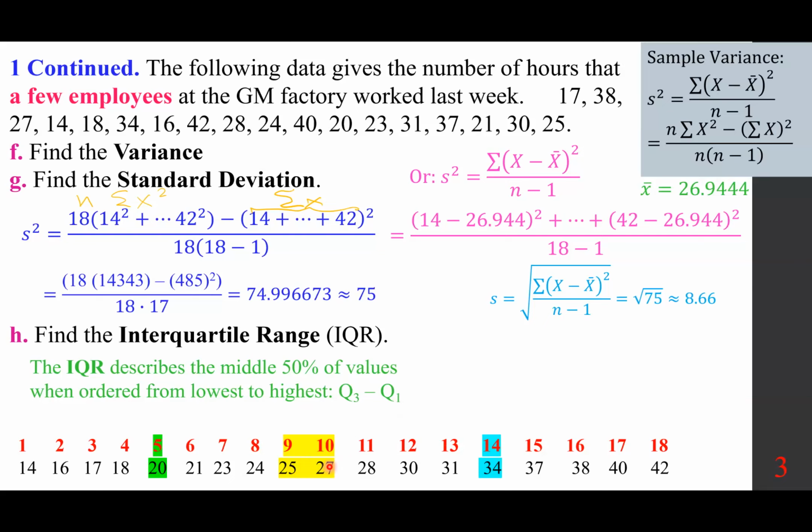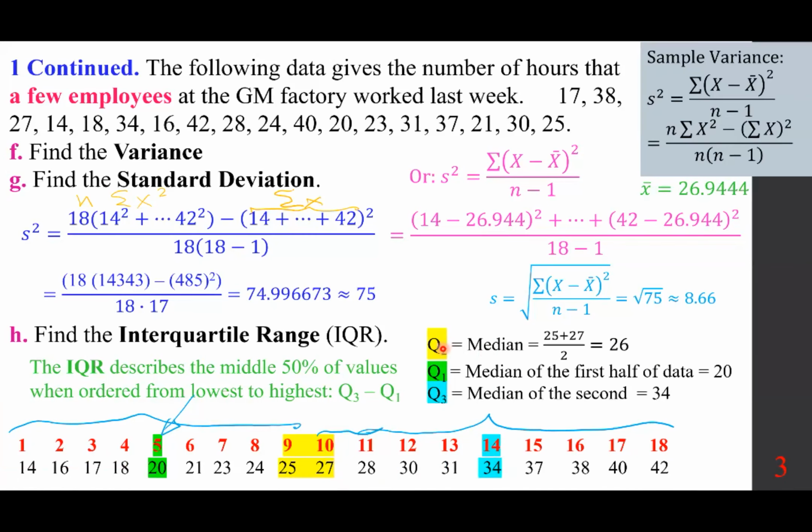But Q sub 1 is the median of the first half. Look at the first half. And the median is right here. There are 9 pieces. The fifth piece, which is number 20, this is the second half. The median of the second half, again, is the fifth piece, if you will, from here. Okay, from here, everybody. So this is the first one, second, third, fourth, fifth one, which becomes number 14 and is 34.